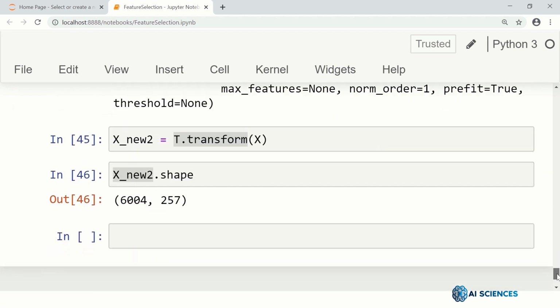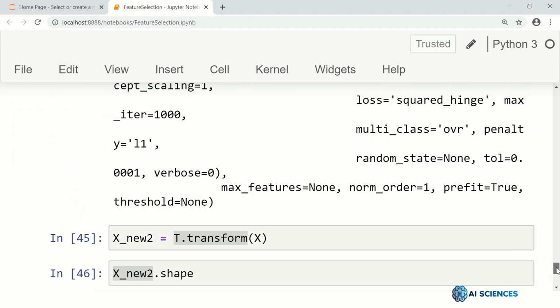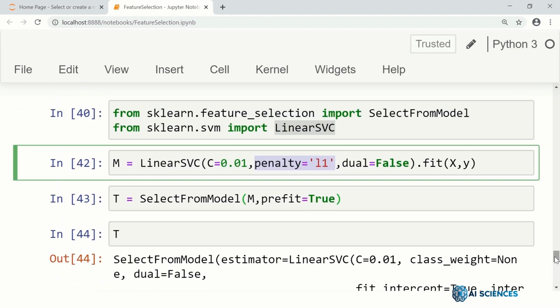So yeah, the embedded method is really fast. It requires one-time training, and it is not just linear SVM that falls under this. Actually, neural networks fall under this. Decision tree based methods, ensemble methods, random forest, different methods fall under this. I have just shown you one example. There are others as well.